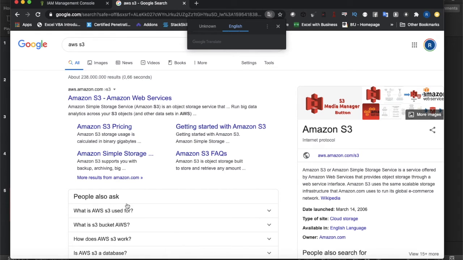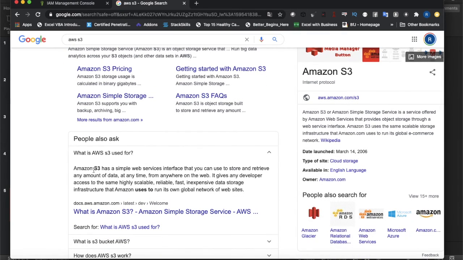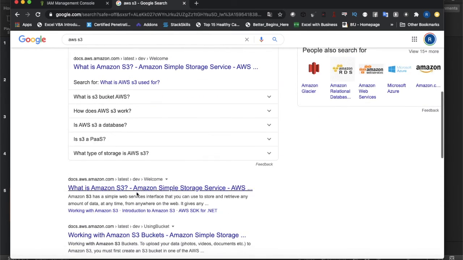If you search for it, it says AWS S3 has a simple web services interface. It is a simple storage service that helps you store files, photos, documents, videos, whatever you want to store. It is one of the very popular services, widely used by most organizations, which is why I'm targeting it for our first few tutorials. In this tutorial I'll show you how to create S3. In the next tutorial I'll show how many buckets there are, and in the one after that I will show you how to delete.